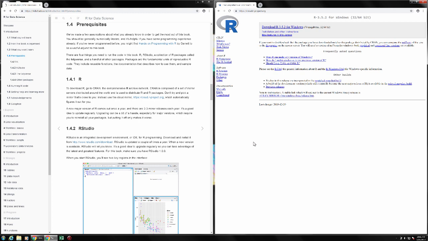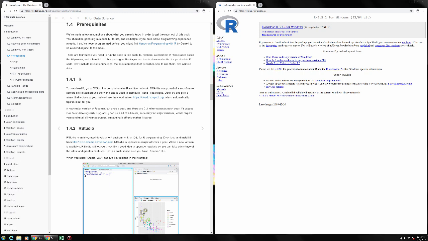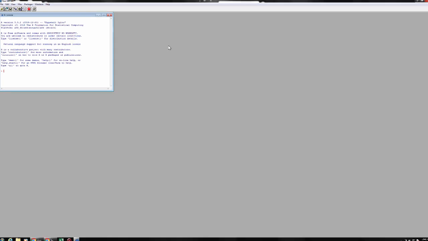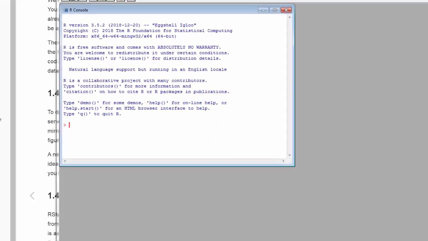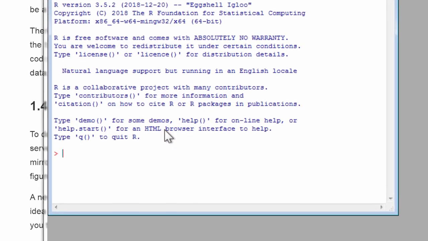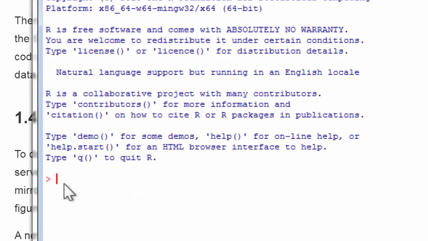So we've got that downloaded. We have R downloaded now. We have it installed on our computer. So let's go ahead and open that up. All right, so I'm going to go into my programs. I've got R right there. I'm going to go ahead and open up the 64-bit version of this. And as you can see right now, this is what it looks like on a Windows machine. And this thing right here is called the R console. And this is where you're going to enter all of your commands for R.